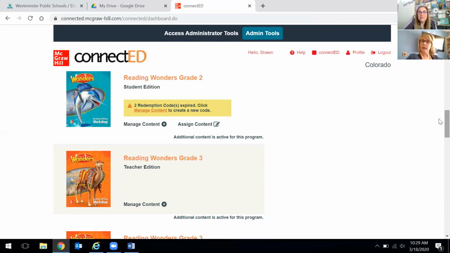It can work. There are some things in it for our little bit higher students. So there is some comprehension, those types of skills, but it's not necessarily great for them. I think there's probably things out there better for those kiddos. But let's say you have a K, I would say all of our kinder absolutely could use adaptive learning, probably first as well, and probably a lot of second. So this resource is available to you, and I'm going to show you how to access that as well.